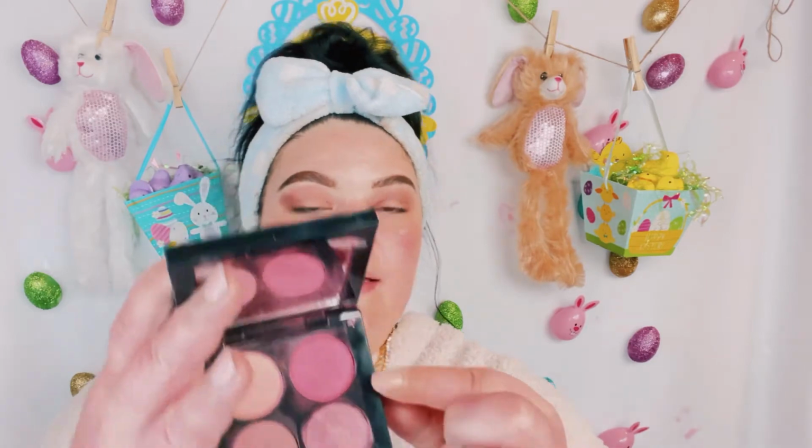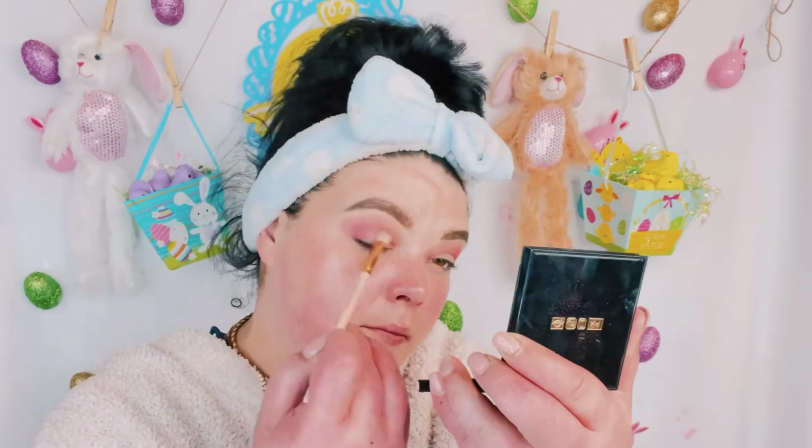So now I just want a little bit more pinkiness in the look. So I'm gonna go into the Eternal Eden quad, and I'm gonna take this pink Mystique right here, and I'm gonna add just a little bit into the outer corners. This gives you that really sweet, blushing, springy bride vibe. Next, I'm gonna go ahead and cut the crease with the Kevyn Kwan Sensual Skin Enhancer Concealer.